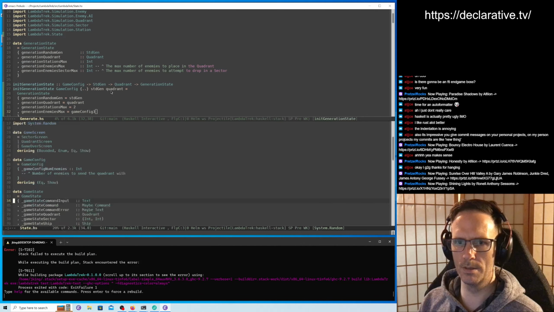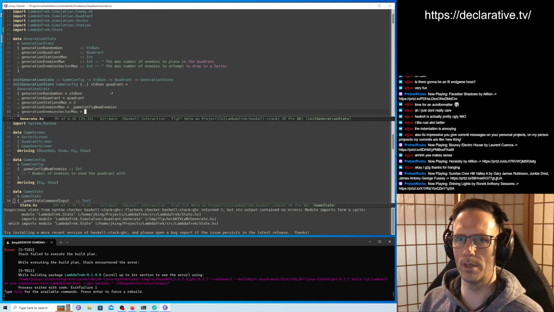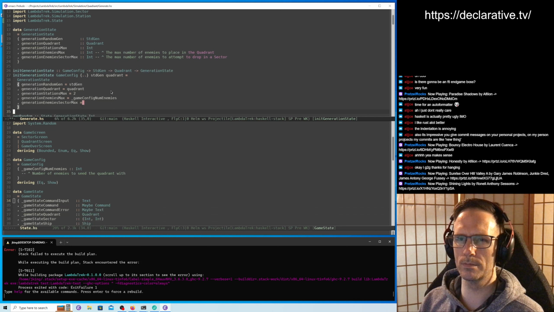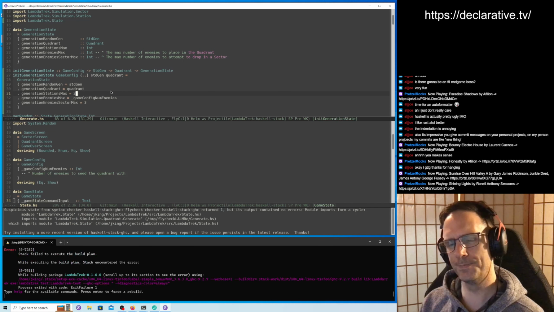State.gameConfig num enemies. And a generation enemies sector max. Yeah, we're going to say maybe 3. Might want to make that configurable as well.